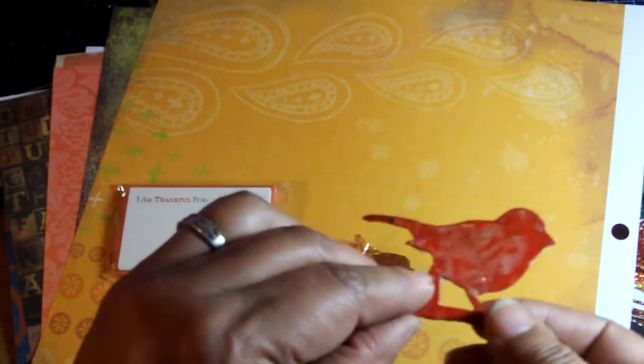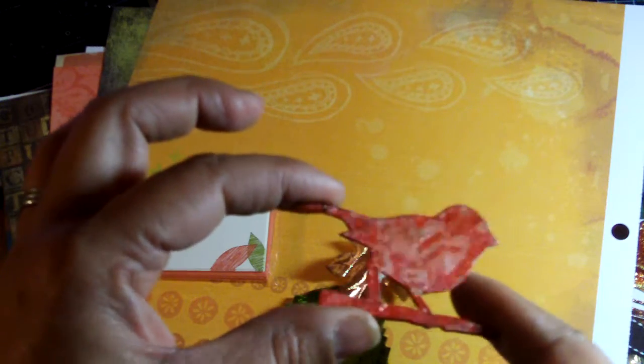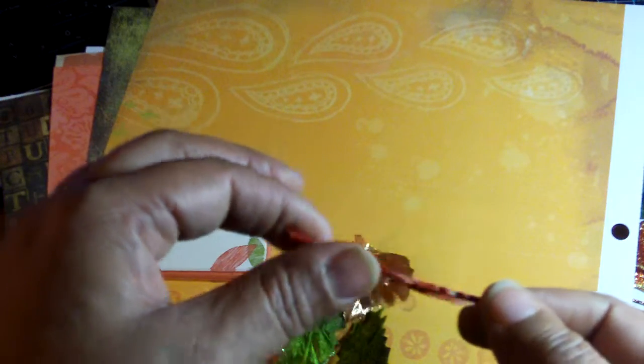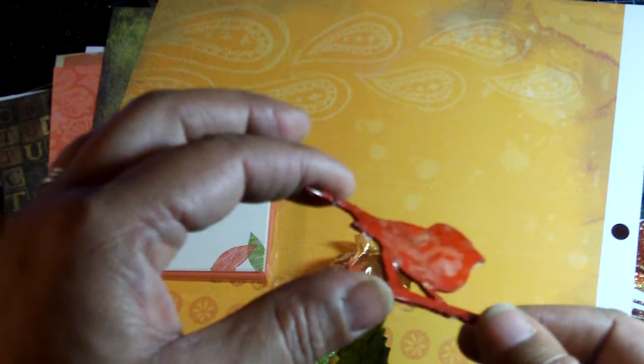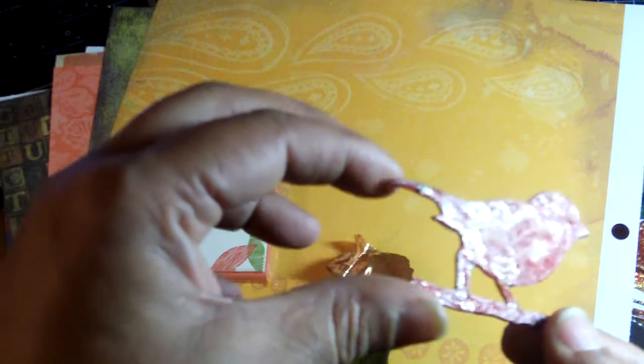And here's a bird. This comes from the Tim Holtz bird cage die. I was going to use it in another project, and I'm not even sure if I'm going to use it on this project, but I thought it was cute. It's red, and I distressed it up a bit. I used some rock candy crackle paint and some distress ink. I browned it up a little bit, but essentially the base of it is red. But I'm not sure if I'm going to use that or not.